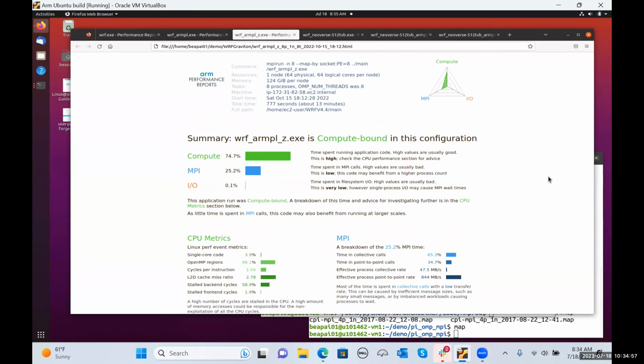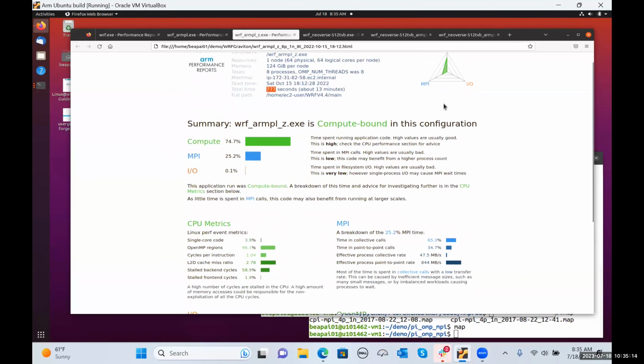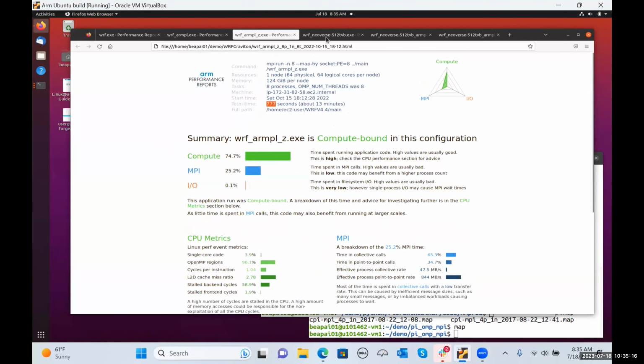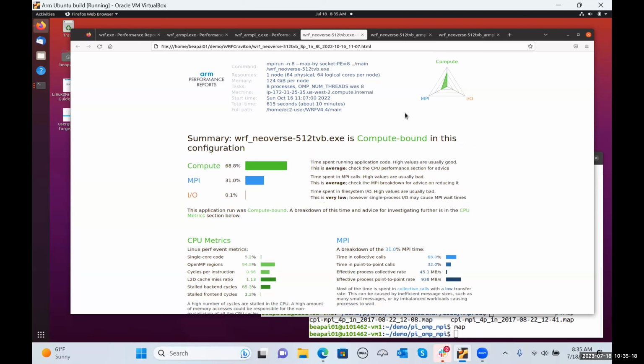Then we add in a library for doing compression within the HDF file. WRF makes heavy use of HDF for doing its I/O, and by adding in a specialized library for the compression, we see that we get another good jump in performance. Then at this point, we switch to a Graviton 3.